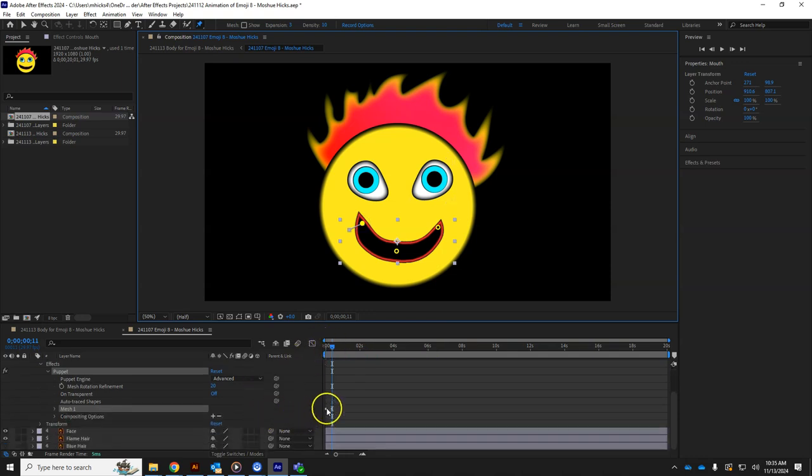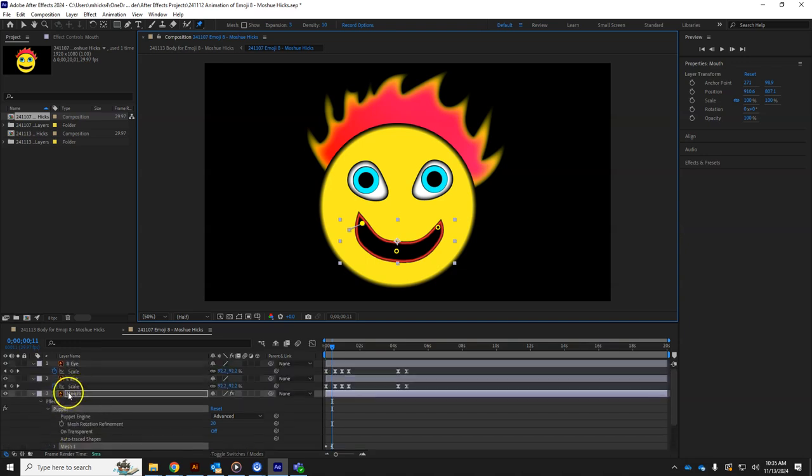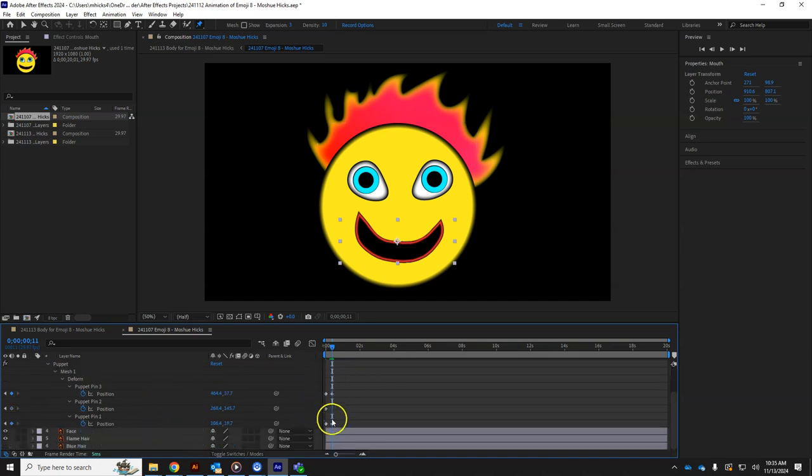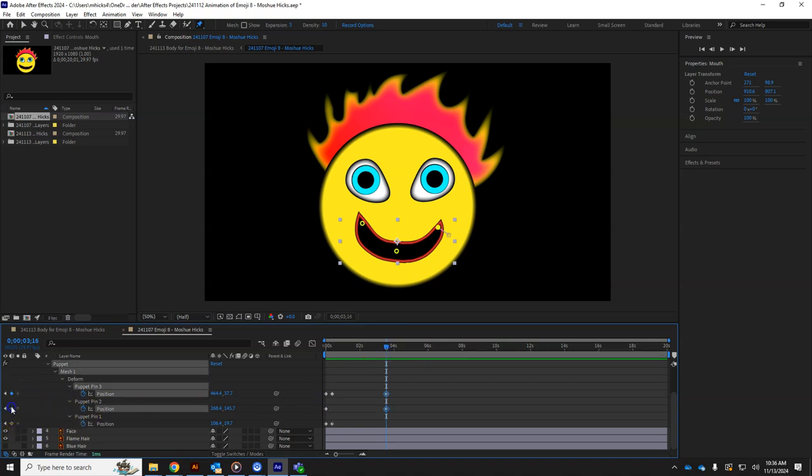So those keyframes are right down here. These are in a mesh. So to see just the keyframes, remember if you click on the layer and press the U key, it'll show you just these keyframes. You can see that one of these, puppet pin number 2, is that middle one, and it didn't move. These two changed. At the very end, let me jump over here more or less, and I'm going to force keyframes for all 3 of them.